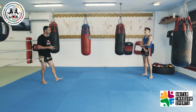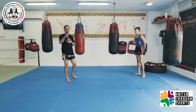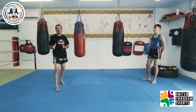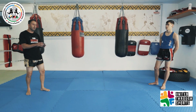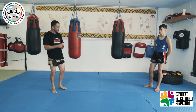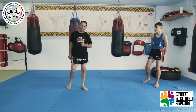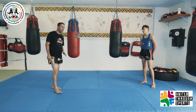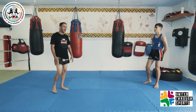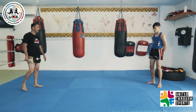Good job. Next walking exercise, we're going to work on our front kick tip technique. When we're going forward, we're going to do left and right tip technique, working on some footwork as well and positioning our fighting stance. And when we're going to go back, we're going to change technique of tip. With the left front leg, we're going to do some skipping tip, and with the right leg, we're going to do a different kind of jumping tip. And Ido is going to show us again how to do it.